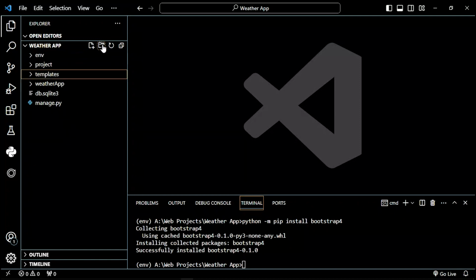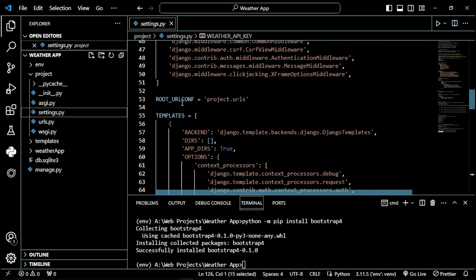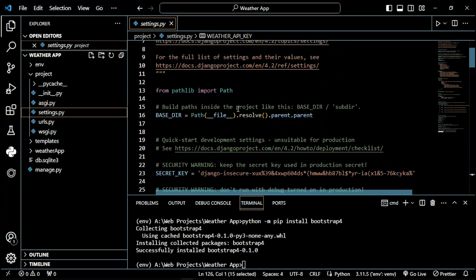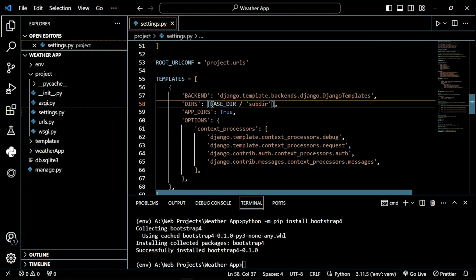But you know, by default Django usually places templates in the application folder. So if you use templates outside the application, then you need to configure the settings so that it understands where the templates are stored. So you go to the settings, and then here are the templates. You need to change the directory. You can see the documentation here at the top. Where was it? Here, so you can see build paths inside the project like this, if you want to use it inside the project or application. So inside the project, you have to use this BASE_DIR, then the subdir. So I'll go to this one. Then inside these square brackets, I'll add it here. But now here I'll change it to templates. The name should match, so it should be templates.